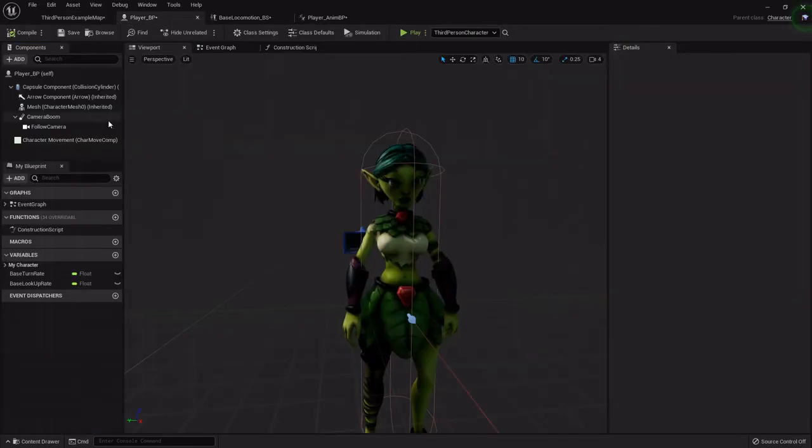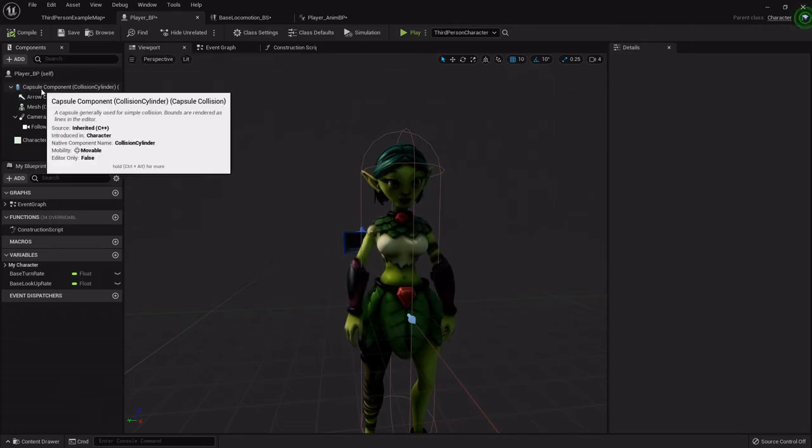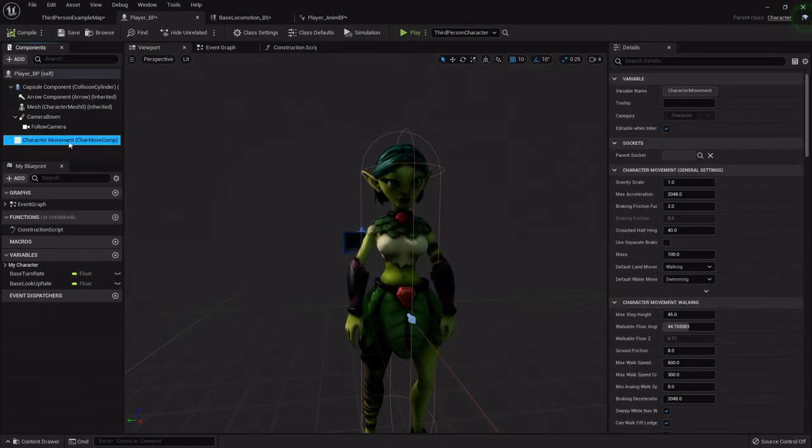So back in the player blueprint, in the components tab, down at the very bottom you'll see this character movement. This is what handles all the logic for your character to be able to move. So with that highlighted, you'll go into the details panel, and under max acceleration, which is basically how fast your character can get from idle to its full run speed, 2048 is why it just jumps straight to max speed almost. So I'm going to set that to about 768. You can play with the values to see what you like. This seems to work pretty well.